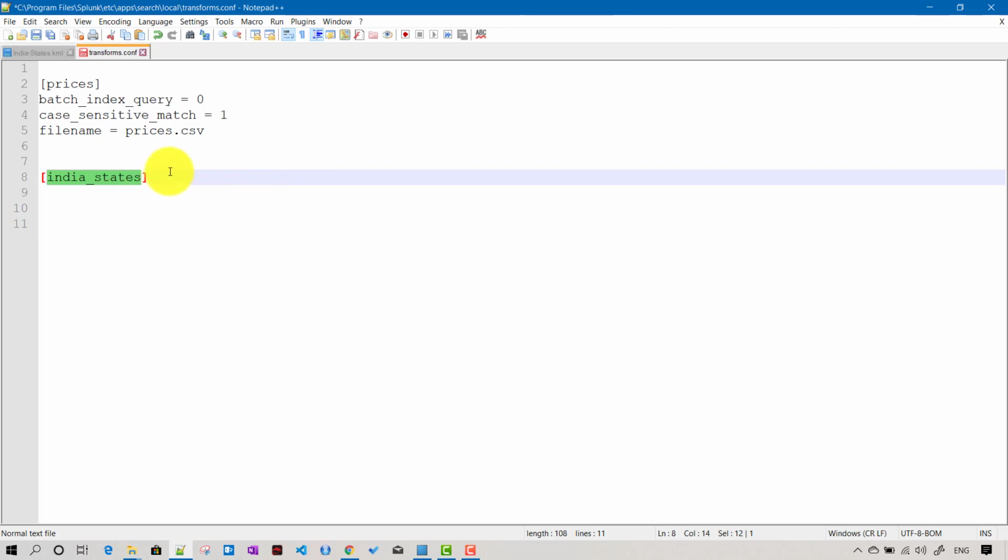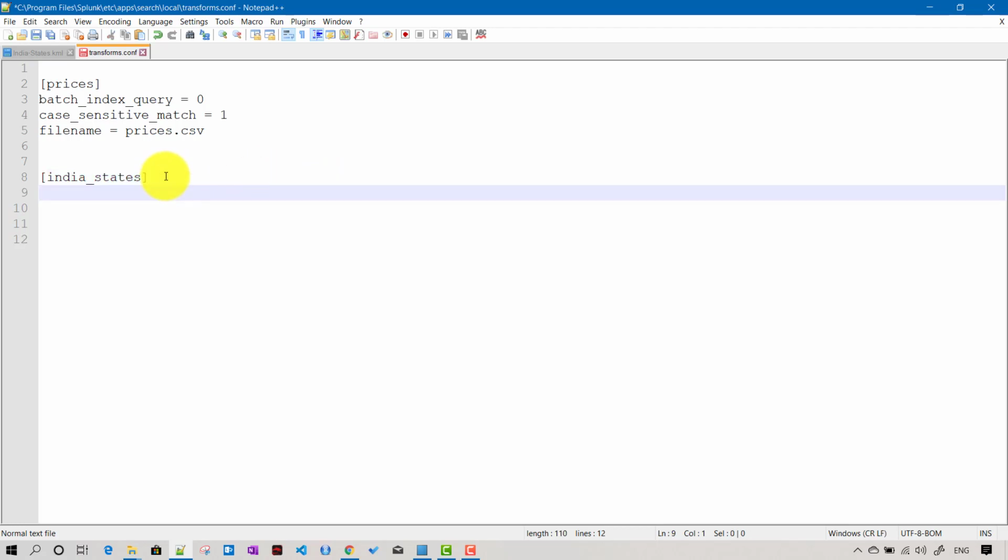The first thing is we have to give external_type. This has to be geo, in exact case matching. So the external type will be geo. This basically tells that this lookup will be a geospatial lookup.